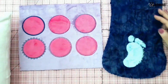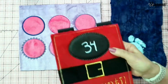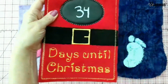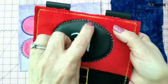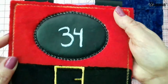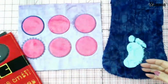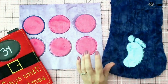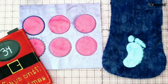Sheila, do you have some other samples of things that you might want to, oh, one last one, sorry. So this one I forgot to show earlier, but so this is a countdown to Christmas hanging, and in here there's another decorative stitching. Now this is on chalk cloth, but you can kind of still see it on the Cuddle, and the red is C3 as well. So that's just some samples of different stitch types on the outline for the appliques.